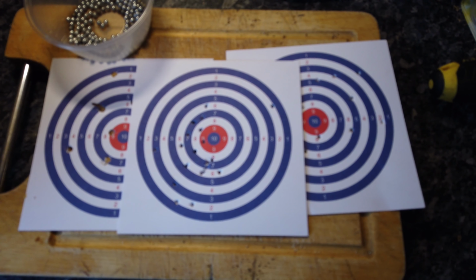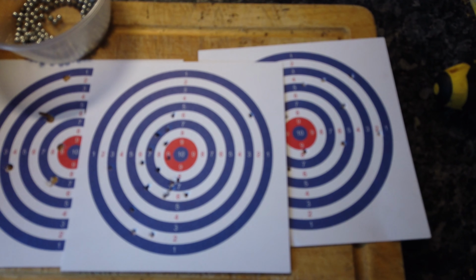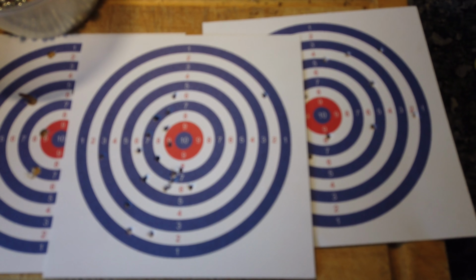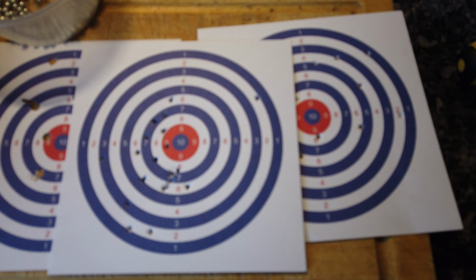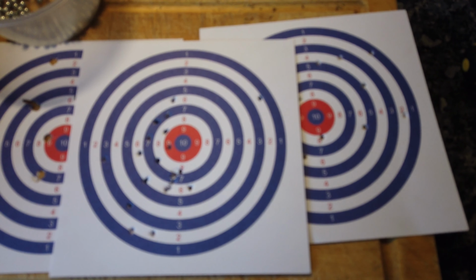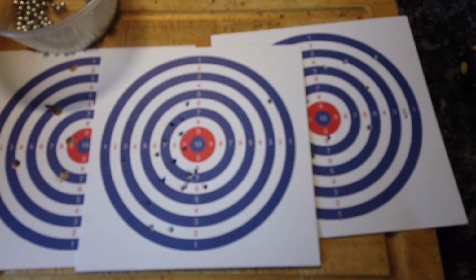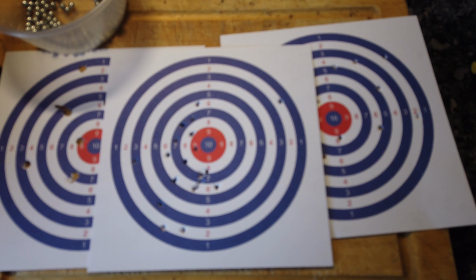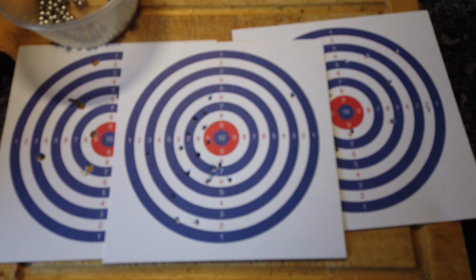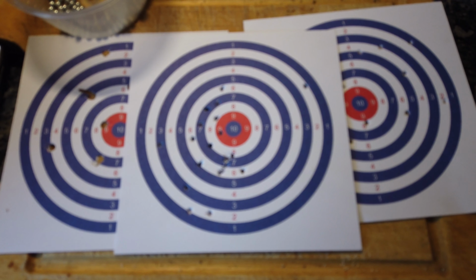After we finished up, I'd done a complete mag dump with the Beretta. That's the results there. That's the 19-shot mag released into the target. As you can see, much of what we had with the original, but I know you people love to have a bit of shooting. The only thing was I couldn't record this because it just started raining and I needed to get the camera equipment in. But I just thought I'd let you know what the results of a mag dump were from the Beretta.